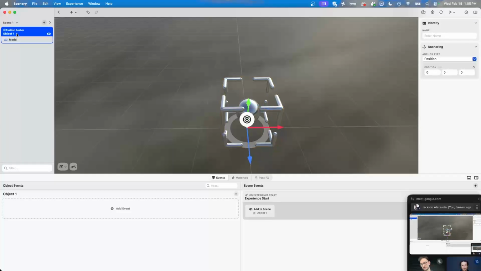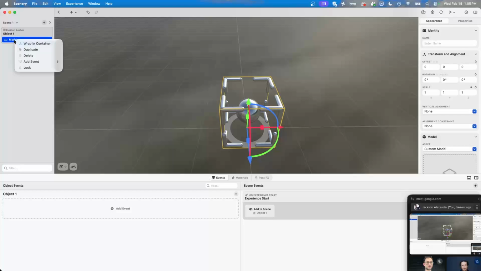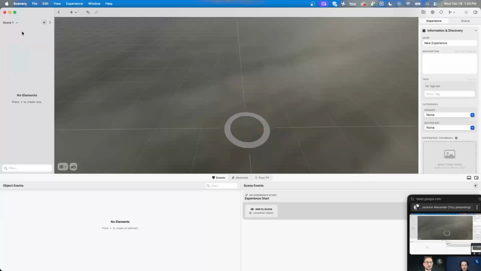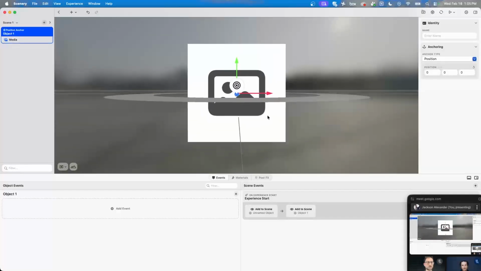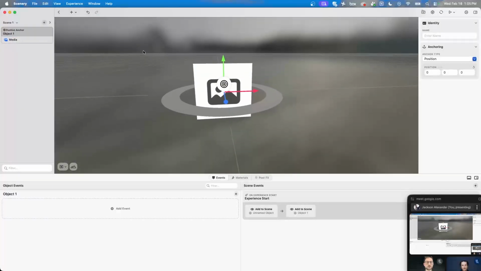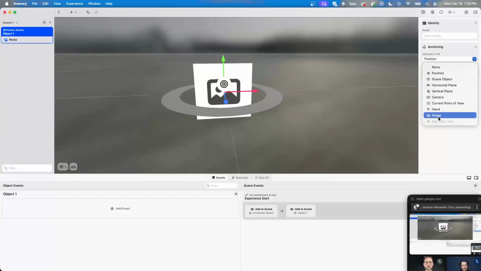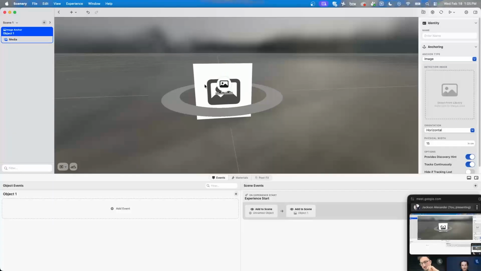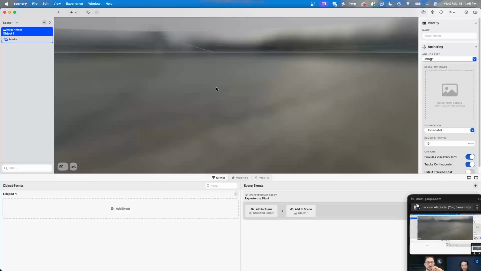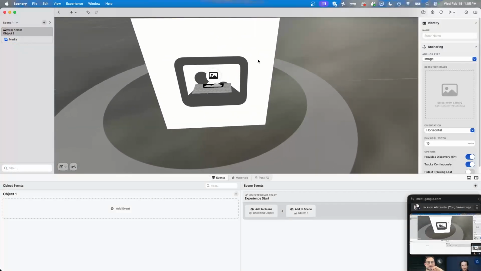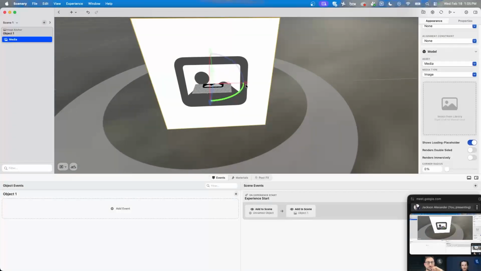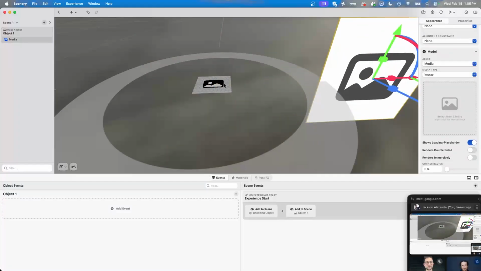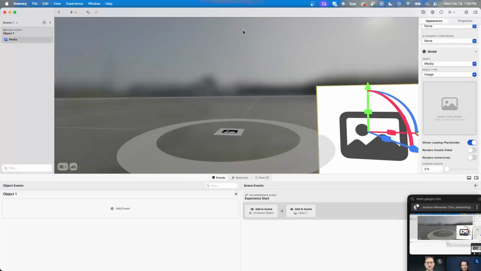So at the moment, I don't really need this anchor or this 3D model. So I'm going to go ahead and delete this model for now. And I'm going to come in here and I'm going to add my media. So this is going to be a 2D video. I'm going to go ahead and change the anchor position here like I did before, and I'm going to switch it to image. So now that it's switched to image, you can see here that there are two thumbnails right here. And I'm just going to move this out. So this is where our 2D tracker image is coming into place.